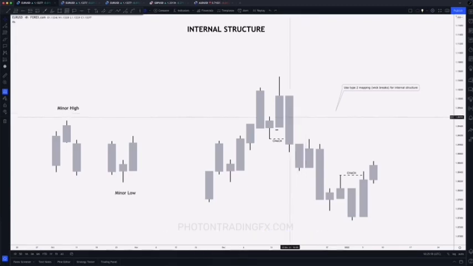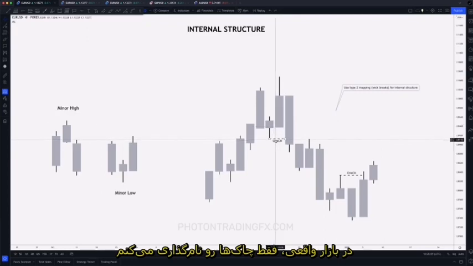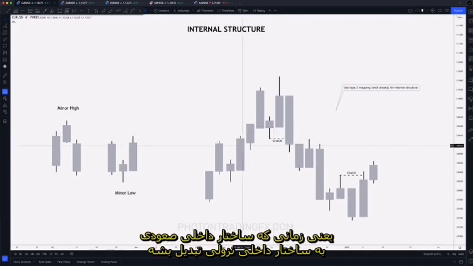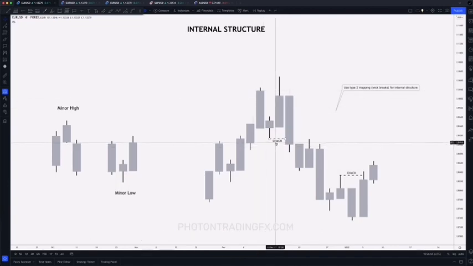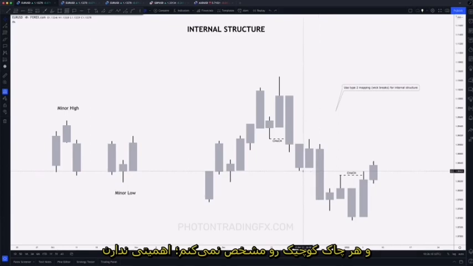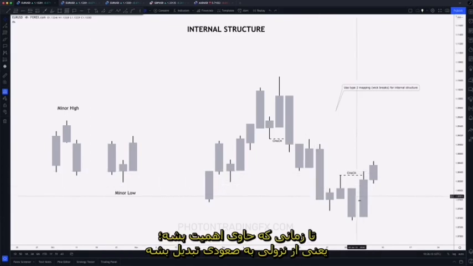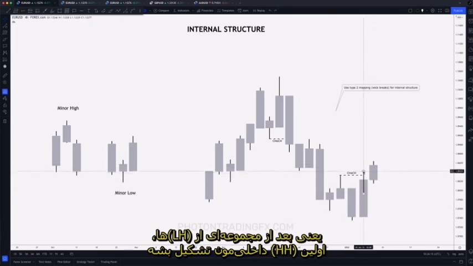So in the live market, I will only ever label on what I call the change of character, which is when that internal bullish structure first shifts to bearish structure, right? But I'm not labeling on every little minor break of structure, whatever you want to call it, until it does the opposite, right? Until it goes from bearish to bullish and we get that first internal higher high after a series of internal lower highs, okay?